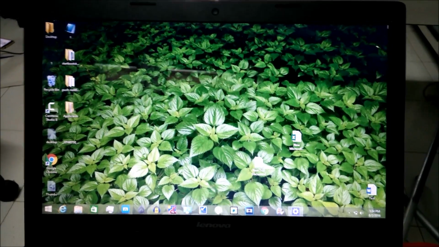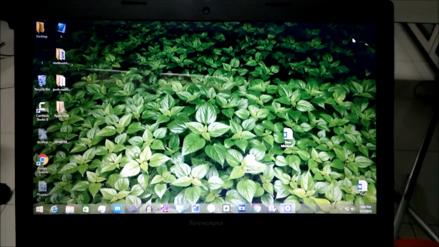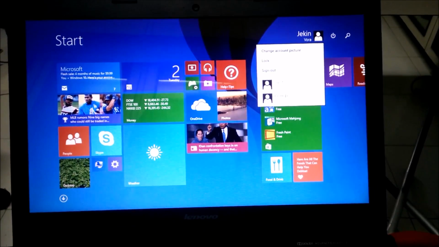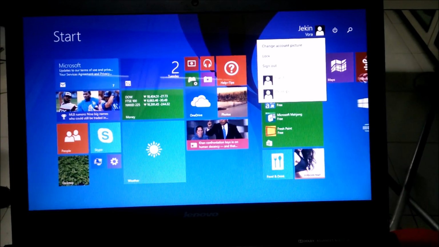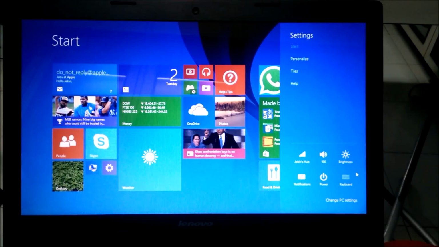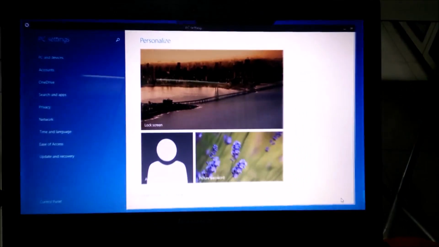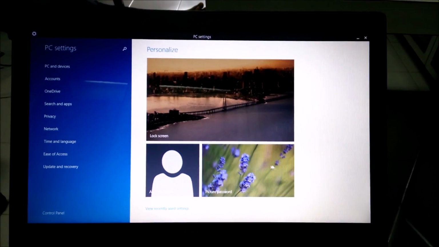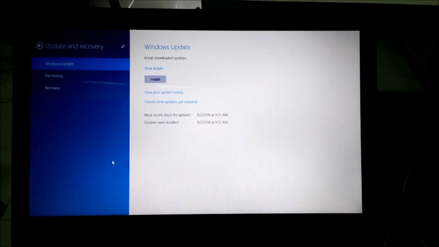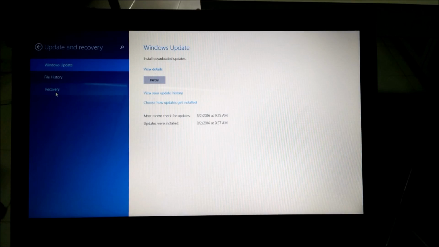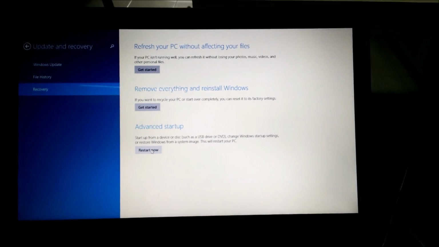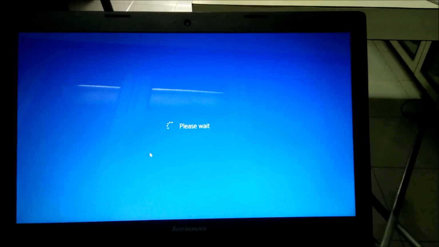So to overcome this problem, what you need to do is press the start button on your desktop and then just move your cursor to the extreme right top so that you get this bar, and go to the settings. In settings, go to change PC settings. In that, you need to go to update and recovery. Inside that, go to the recovery tab, and in the advanced startup, you'll get an option to restart now. Just click on restart now and let the PC restart.